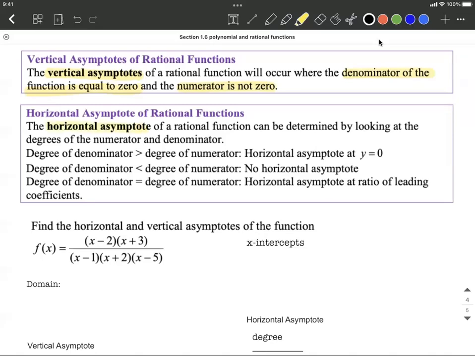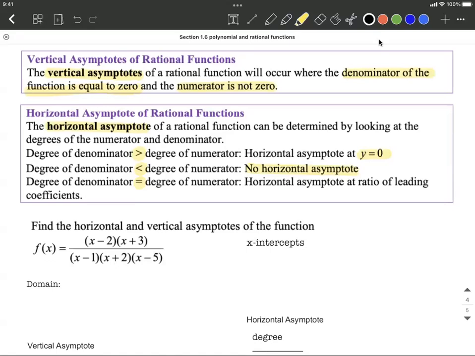Now, a horizontal asymptote, where you get close to at the extremes, way off to the left, way off to the right on a graph, depends upon the degree of the numerator and the degree of the denominator. Three different things could happen. The denominator could be bigger, in which case you get y equals 0 as your horizontal asymptote. You're getting close to the x-axis at the extremes, way off to the left, way off to the right on a graph. The other thing that could happen is the numerator could be bigger. If that's the case, you don't get a horizontal asymptote. And the last thing is they could actually be equal. They have the exact same degree in the numerator and denominator.